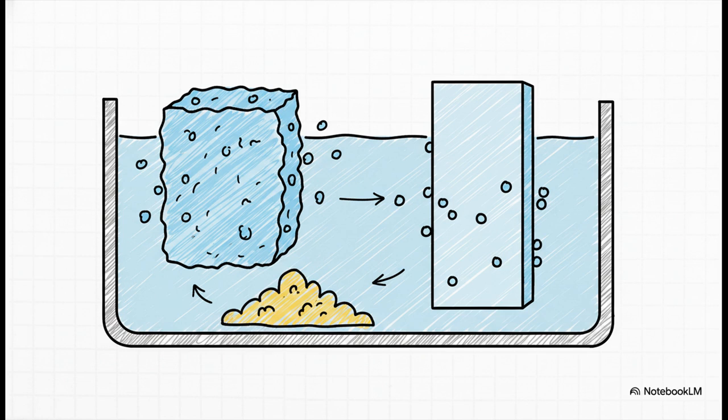But here's the crazy part. That raw copper usually contains impurities, including valuable stuff like gold and silver. And because of that ionization tendency we talked about earlier, gold and silver refuse to oxidize. So while the copper dissolves, these precious metals just sink to the bottom of the tank as this dark mud that the industry actually calls anode slime. Refineries scoop up this slime and extract massive amounts of highly profitable gold and silver from it, all thanks to the strict, unbreakable rules of redox.